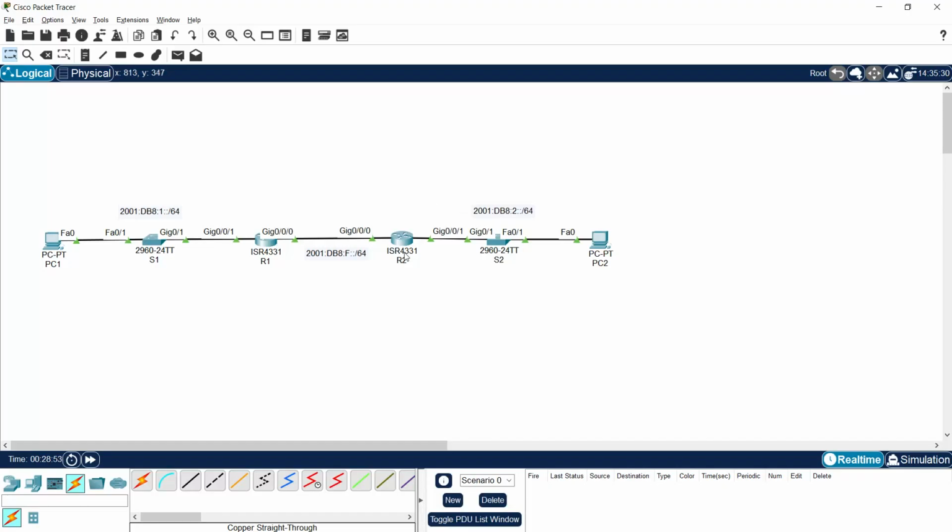Same way, we can see R2 is aware of two networks, that is db8:2 and db8:f, but this R2 is not aware of this remote network, which is the R1 LAN 2001:db8:1::/64. So we will configure that on R2.